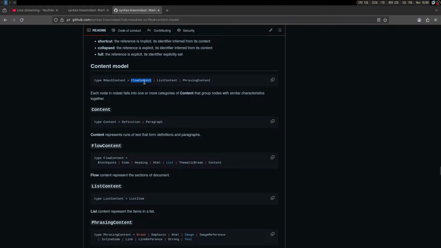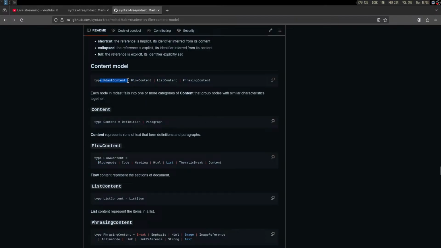Flow content is more like the headings, the thematic breaks. It could also be content like paragraphs, basic HTML, code, big code blocks. I don't know what block quote is, but we'll look into it.